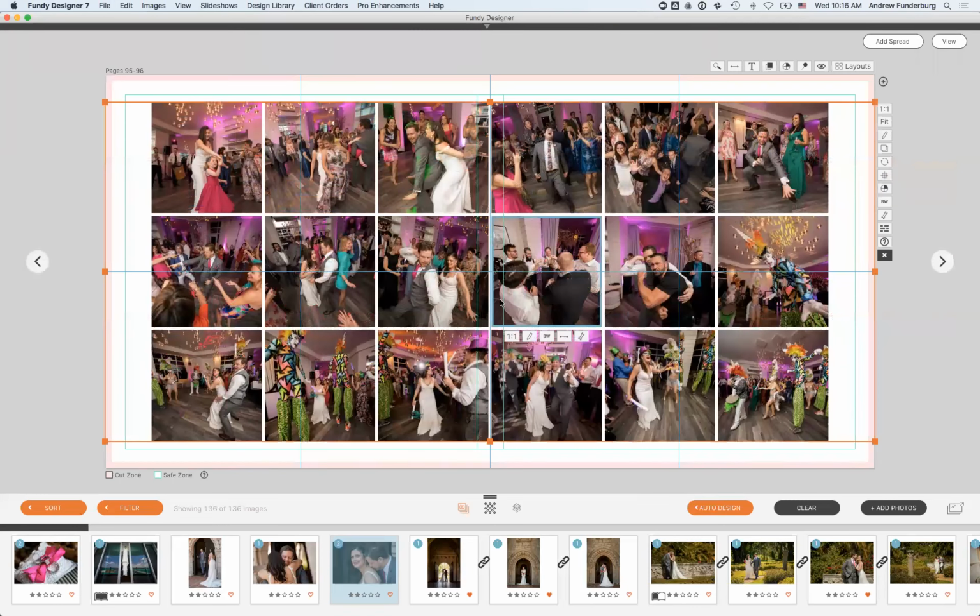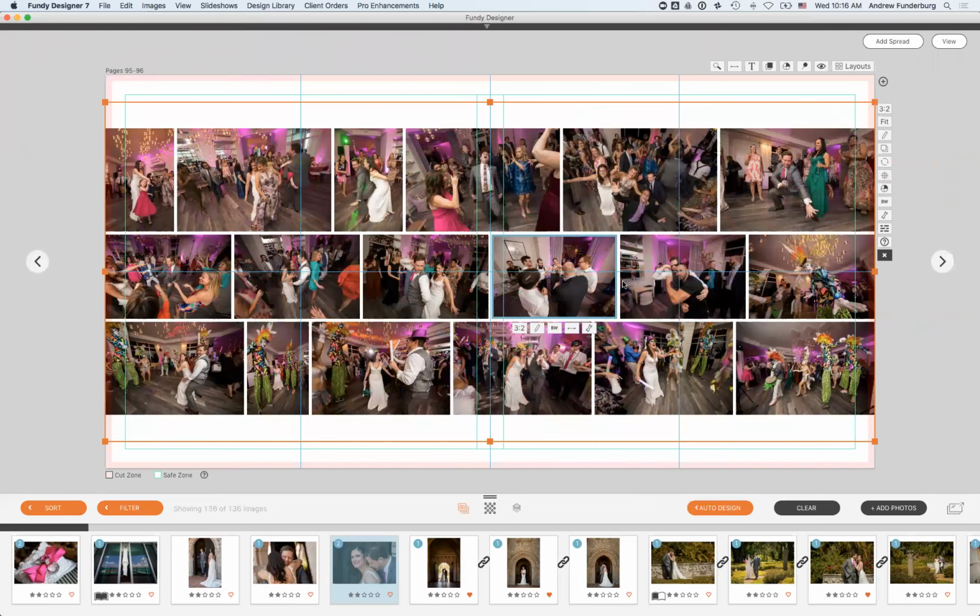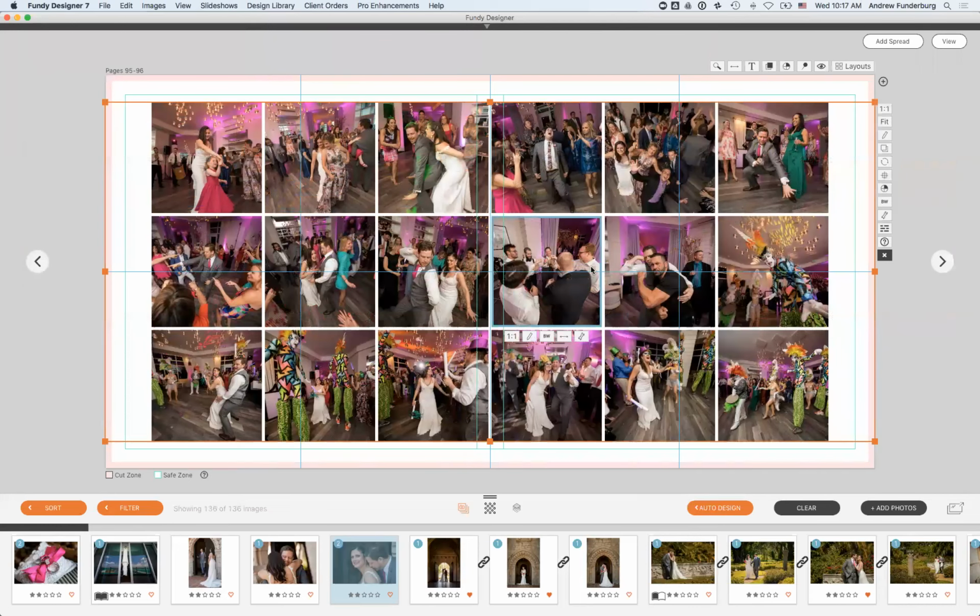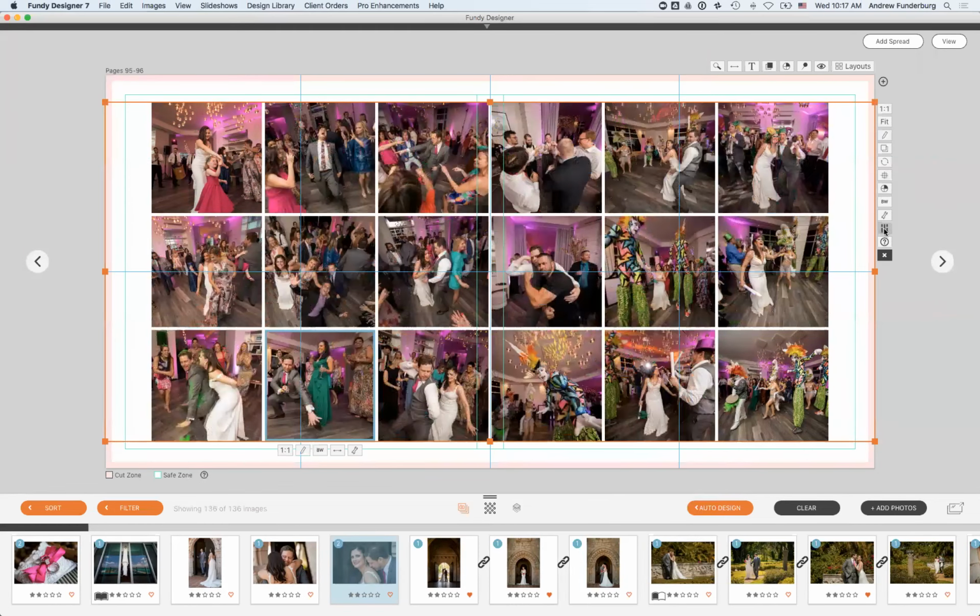Now let me go ahead and change this back. Okay, so here we have this grid, right? I am going to change all of these to square. And let's say you want to create something that has a little bit more dynamism to it. So I'm going to take this photo and drop it between these going up and down here. Do y'all remember what you need to do there? We're going to flip this so everything's up and down.